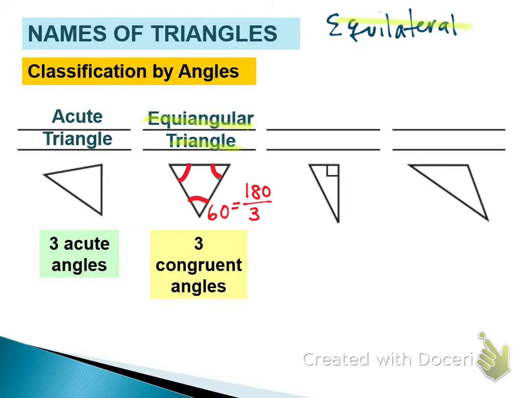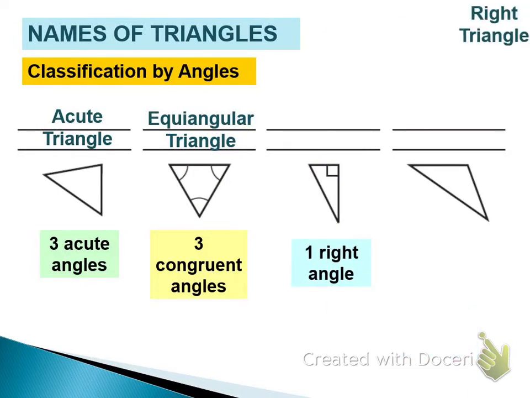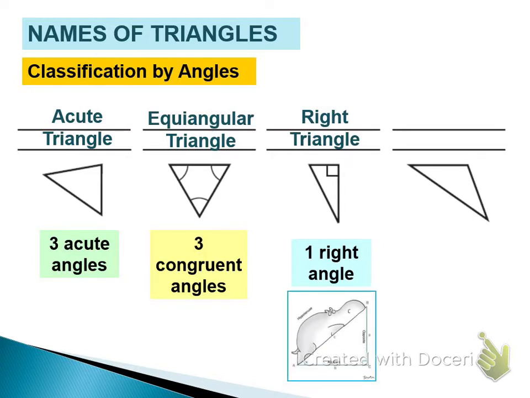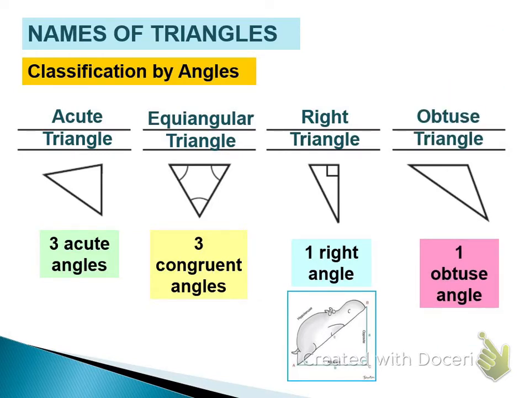All right. This next triangle, what is the largest angle? The 90-degree angle, which we call a right. So this is a right triangle. When your biggest angle is a right angle, that is a right triangle. And then the last triangle. The biggest angle looks to be this one. And what kind of angle is that? Obtuse. Which means this would be an obtuse triangle. If the largest angle is obtuse, then the whole triangle is obtuse. Those are all the words.